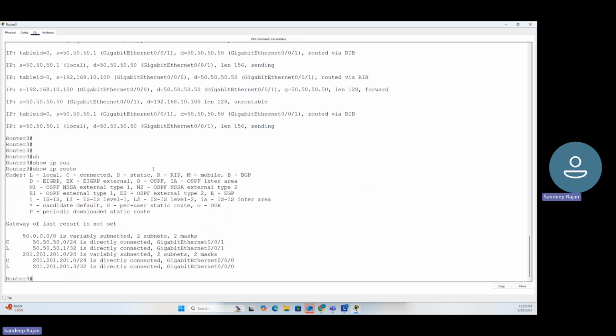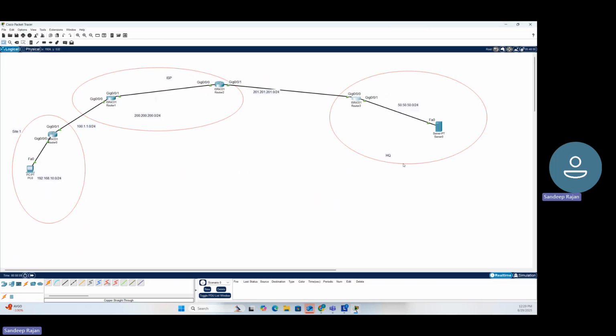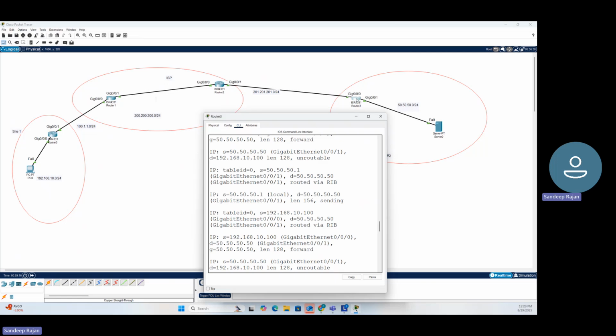You can see here the network or the IP address 50.50.50.50, which in our topology is the IP address of my server. For it to reach, router 3 already knows that it is connected to its own network. And that is the reason it didn't say that this particular packet is unroutable.